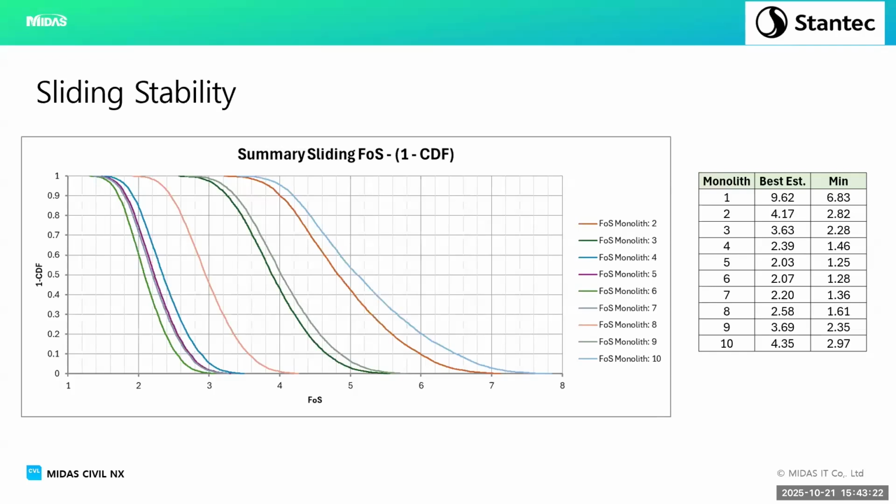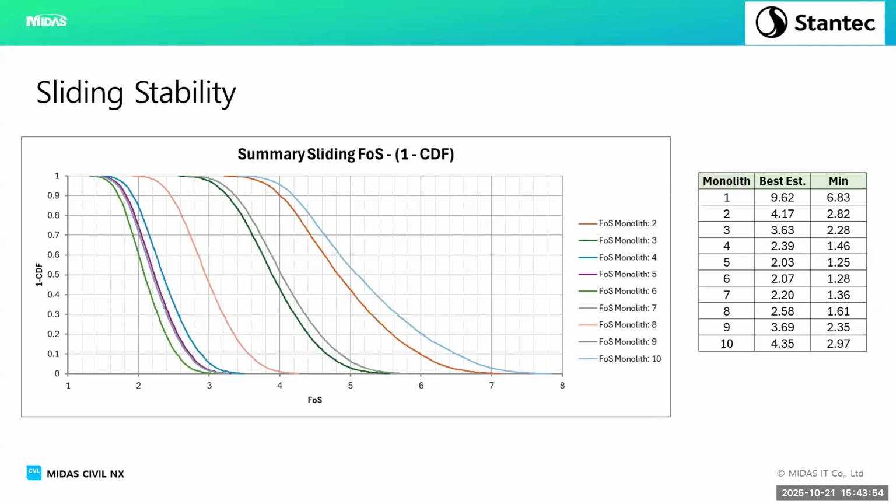What's beautiful about this as well is you get to understand the variability per monolith. If the center monoliths weaken, they distribute that load to the adjacent monoliths, because we check the shear keys and they transfer quite nicely. So the more robust monoliths' factor of safety will slightly fall, and the central monoliths' will increase slightly.